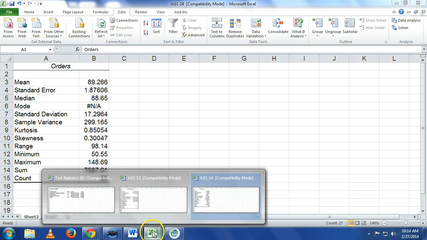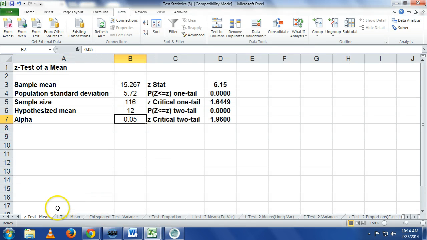So I go back to my workbook and I enter in the data, 89.26. Population standard deviation is 17.29. Sample size is 85. My hypothesized mean is also 85. And I can leave my alpha at 0.05. So in a word, how much evidence do I have to prove that this e-grocer would be profitable?